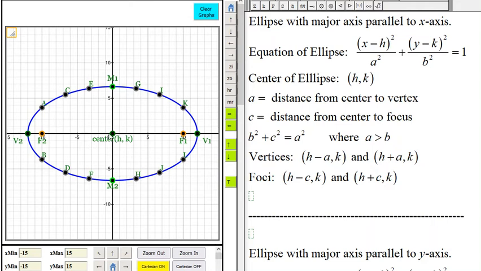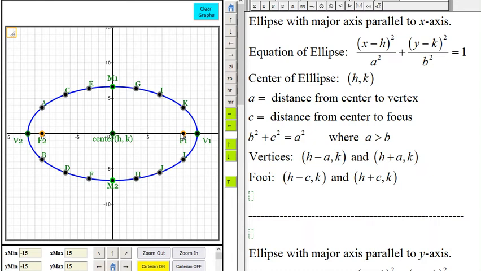Here we have an ellipse with center at coordinates h, k. To generate an ellipse, first pick any two foci. So pick any two points horizontally like this. In this particular case, we picked the points negative 10, 0 and 10, 0. The distance between the first focus and the second focus is 20. So pick any two foci that are horizontally aligned.